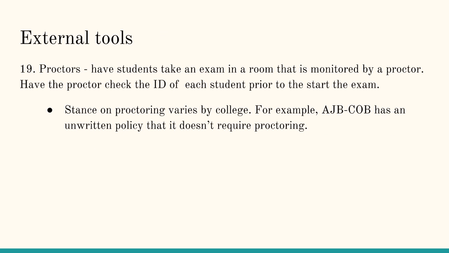So that brings us to our last 3 tips, which have to do with a couple of external tools. Now, one option is proctors, where you have students take an exam in a room that's monitored by somebody. You can have the proctor check the ID of each student prior to the start of the exam, similar to what we do with like SAT questions in high school. The stance on proctoring here at Murray State varies by college. For example, the College of Business has an unwritten policy that it doesn't require proctoring. But that does differ, and so you should definitely talk to your chair or college to see how they feel about the idea of proctoring.